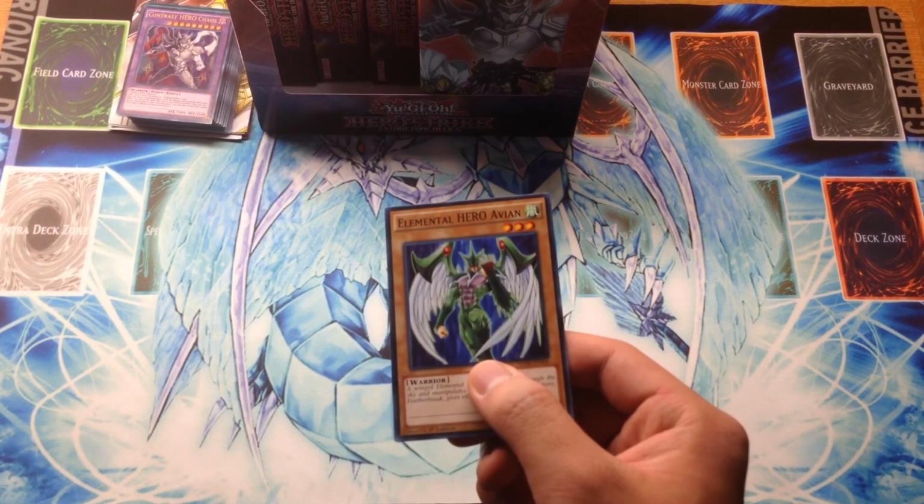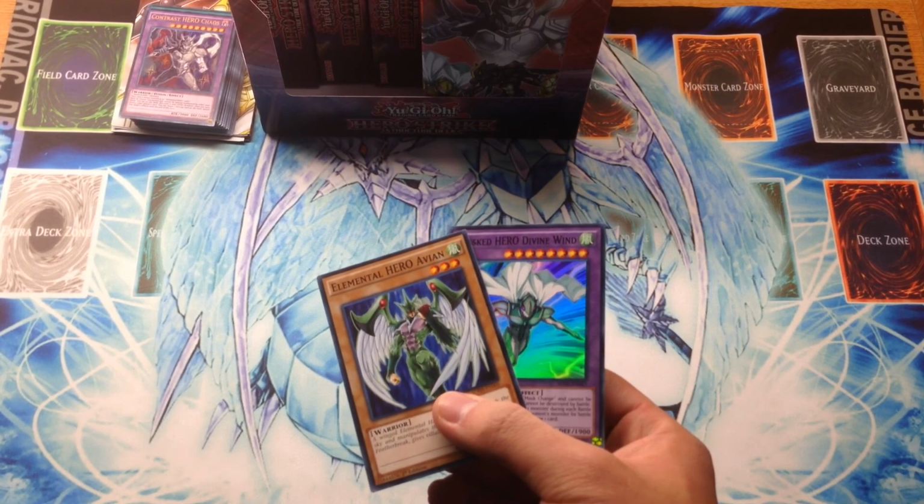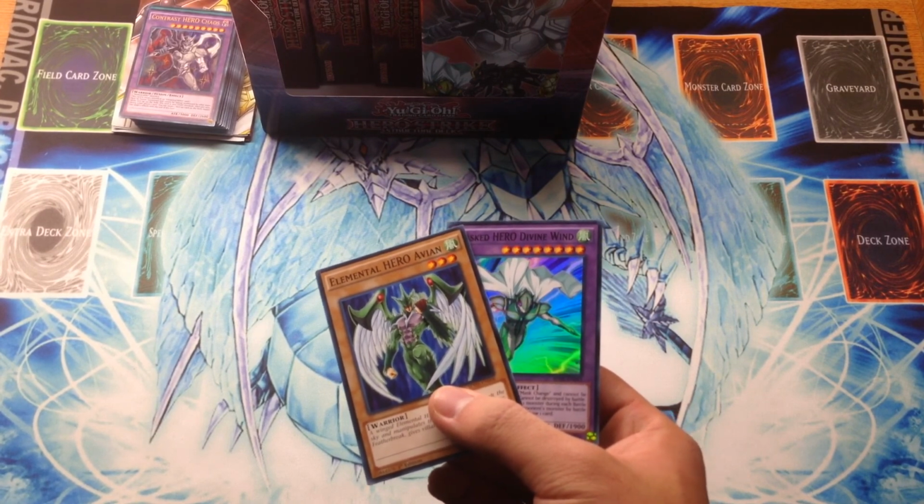Oh yeah, and it looks like they included this Avian just so we could summon this guy, because our Stratos is banned.